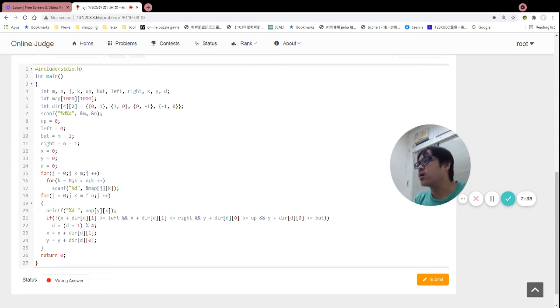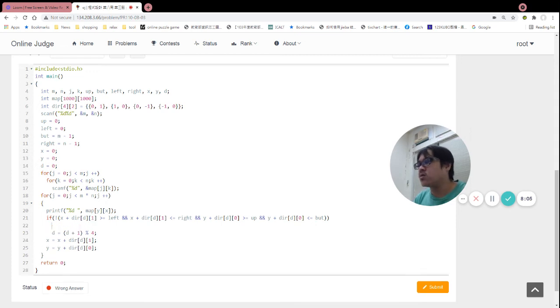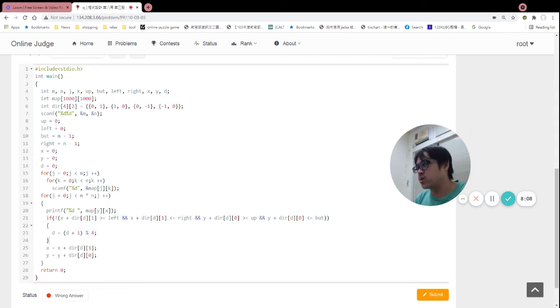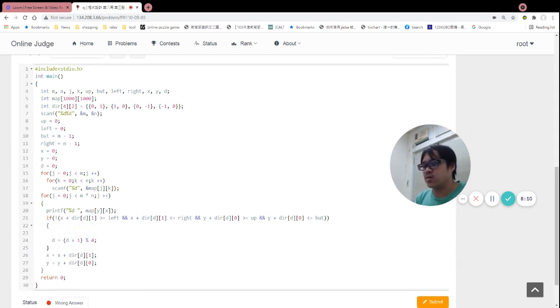X Y. X is greater and X is smaller than right, and, oh, I need to modify the boundary.